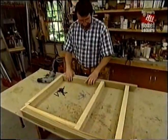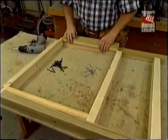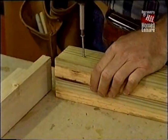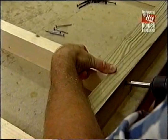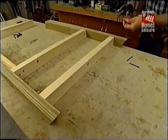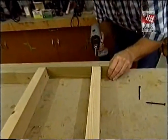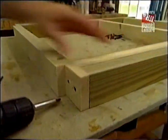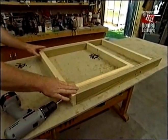Here are all the pieces for one of the side frames of the cupola. And the first thing I want to do is join this short piece to the stud. It's kind of a filler for where the louver is going to go. This piece of 2x4 defines the bottom of the opening for the louver. This piece of 2x3 is a nailer for the sheathing that closes in the bottom. With the addition of one of the half-lap plates, one side is complete. Now I'll build another one just like this.